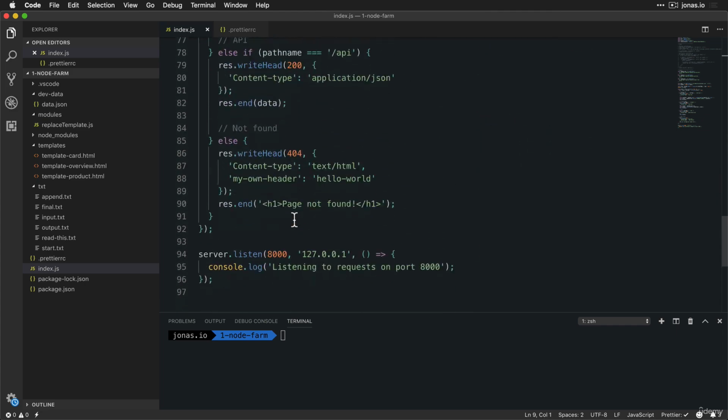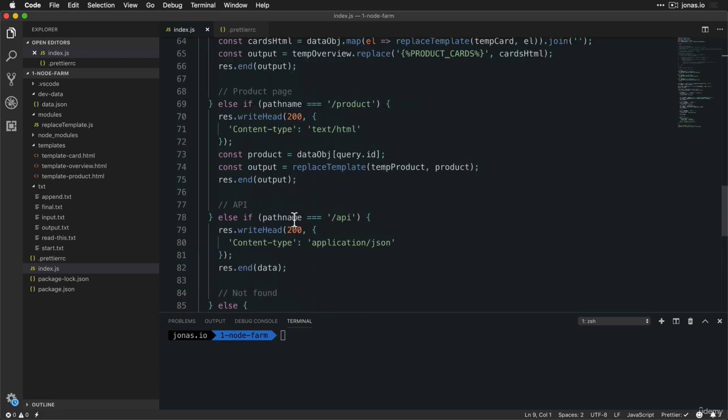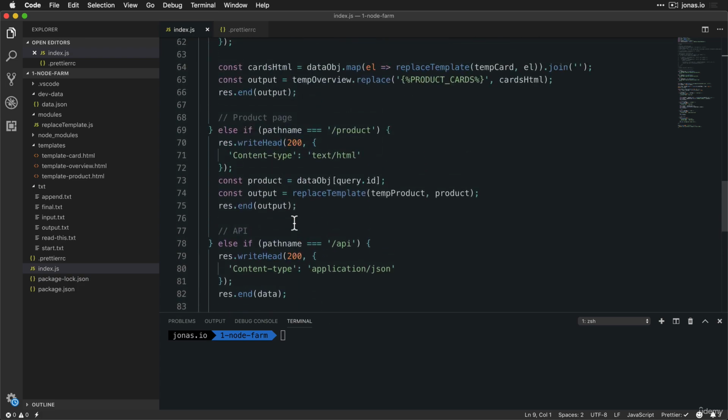Okay, I hope all of this made sense to you and that you came out of this very first section already with some good fundamentals about Node.js. So if you feel like it, you can go ahead and create a small demo project for yourself using what you learned here. I think that would be quite a nice challenge and a great exercise for yourself as well.